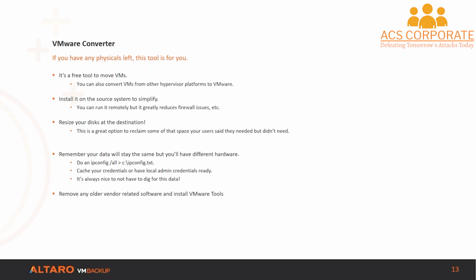Don't forget that. Anytime I do a P2V, and that's physical to virtual, just the lingo for that if you've not heard it, I run ipconfig /all and pipe it to an ipconfig.txt file. The reason is that you're essentially going to fall offline if you're getting new network adapters and using static IPs. So when you do a P2V, you have to go in and make sure those IPs are proper.